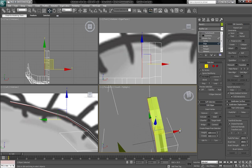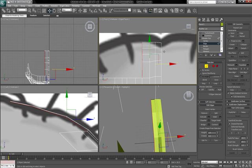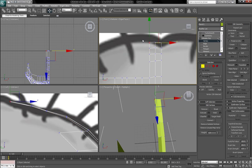There's some weird things happening here. Control Z, Control Z. What happens here? I go. Alright, that's not what I want to do. So from here, let's shift drag. What's happening there? I know what's happening there. One, let's drag these guys here. There's got to be a weld there. Yep. You've got to do a weld there.